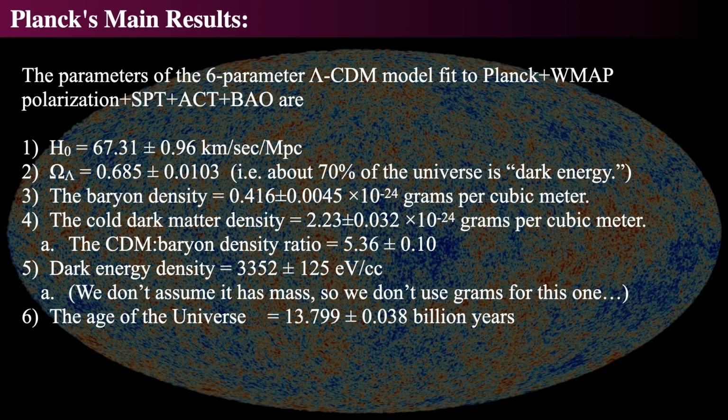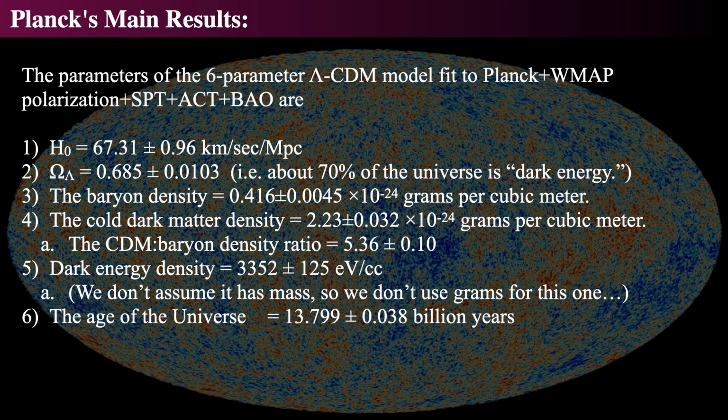So the main results are, and you don't have to memorize this, please don't memorize this, just look it up. The main result of fitting that curve: there are 6 numbers that are used to fit the curve to the data. See the green curve? The red dots are the data. The green curve is the mathematical model that fits the data. All you need is 6 numbers and the mathematical equations to plug in to fit them. One of the numbers is the Hubble parameter, and they determined it to be 67.31 kilometers per second per megaparsec.